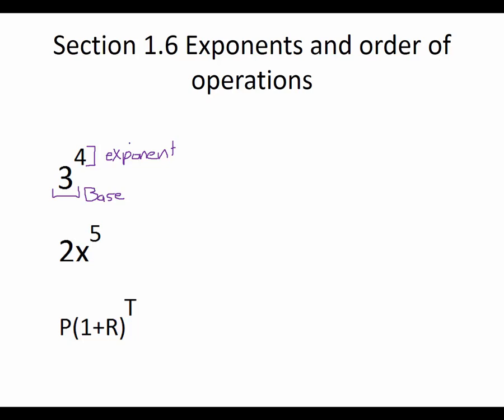You'll be asked to do that in the Hawks assignment, but you're also going to be doing that implicitly for pretty much every question in Chapter 7. So in this next example, the way that you would read this particular expression is 2x to the 5th, or 2x to the 5th power. Please, please, please resist the temptation of saying 2x5. It's kind of corny sounding, and your professors are going to look at you awkward. You would say 2x to the 5th power, because the 5 here is your exponent.